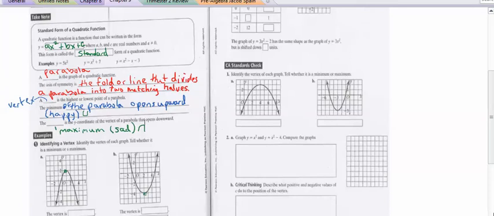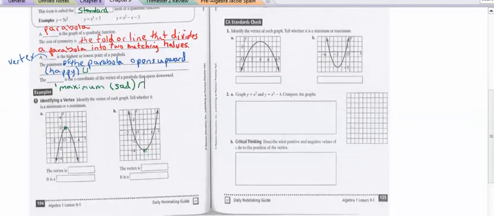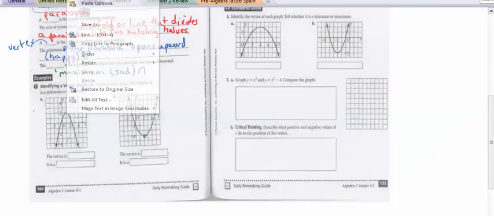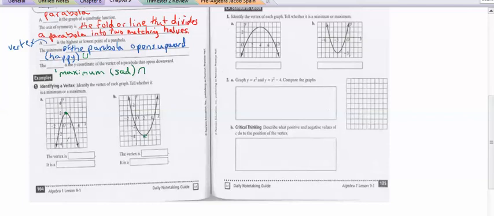Okay, so now we're going to go through and do a little bit of practice on this. We are going to go through and identify our parts of this graph. The vertex. The vertex is the highest or lowest point. Oh, sorry. So here is the highest point of this parabola. What's the ordered pair? 1, comma, up 2. So we went 1, comma 2. Remember, it's an ordered pair. Because it's a sad face, it's a maximum.